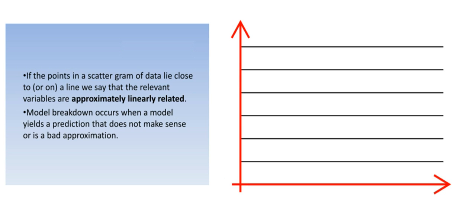So let's start off by doing a quick sketch. And let's do some basic plots. So random point locations, that is our scatterplot. Does it look like it's approximately linearly related? It looks like it is. Most of the points are close to that line, agreed. So they're close enough that we can say they're linearly related, or approximately linearly related.